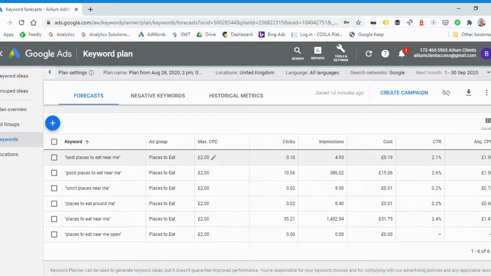So we can see the word best in here, near me in here, open in here. These might be keywords that you want to put in actual ad text as well, and headlines. It might want to be keywords that you put into text on your landing page as well. So keyword research using Keyword Planner is a really good exercise. So go back and do the same for your topic and whatever it is you want to run ads on, and do it several times for different versions of that, and take a note of what these keywords are, and it will help your Google Ads account just be that bit more targeted and tidier.